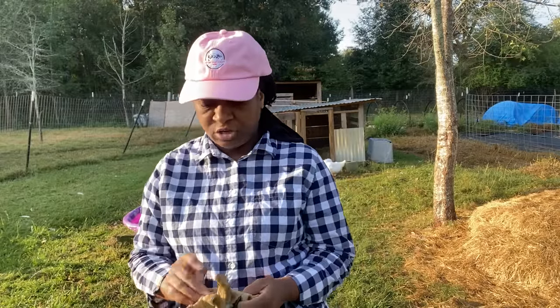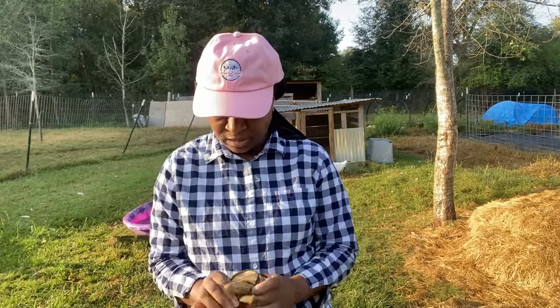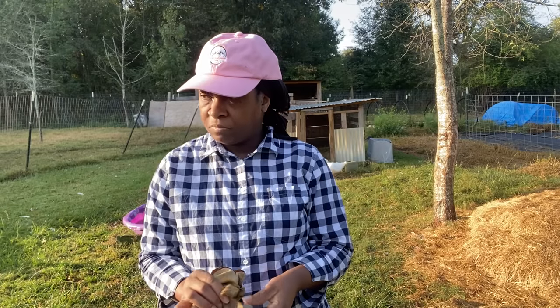But anyway, when I thought about this type of life, and the fact that my great-grandfather lived this life for so many years, and when I would hear my grandmother talk about the work that they used to have to do on the farm, one thing I never heard her say was that anybody ever said that this was gonna be easy. This is not an easy lifestyle to live. It's not easy. It requires so much work, so much time, so much dedication. It requires a lot from you, right?